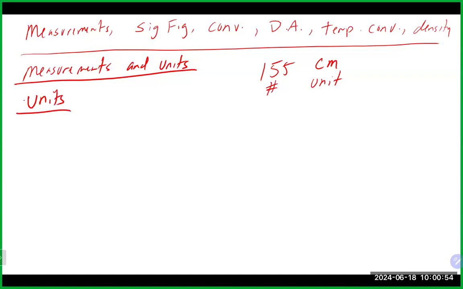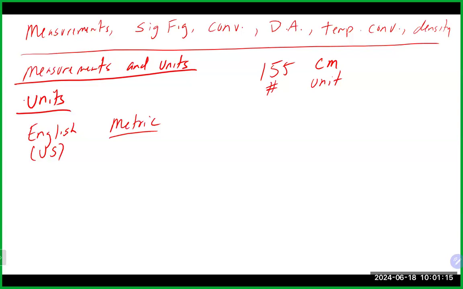So units are really important, and as you may be familiar with, there are two categories of units that are oftentimes used. There's the English units, which is sometimes also called the US units. And there's pretty much what everybody else uses in the world, which is metric. So there's the English and the metric system.